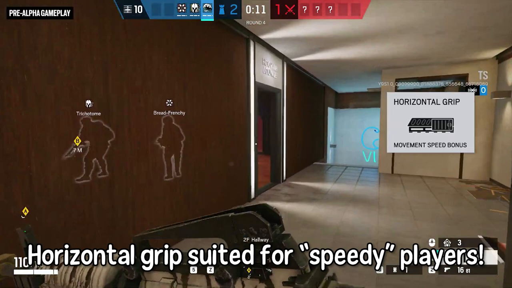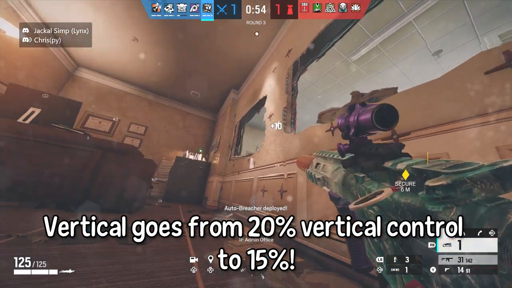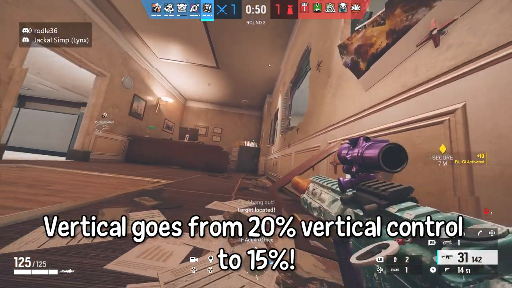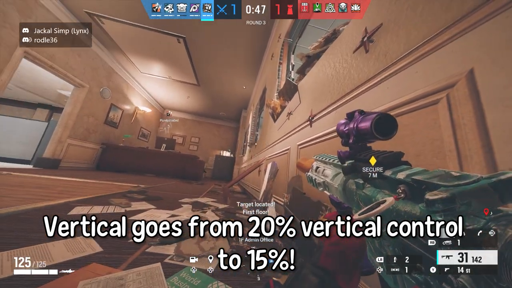on your guns. Vertical grip does stay the same with managing vertical recoil, but instead of 20%, it's now a 15%, so not a big deal of a change for that.